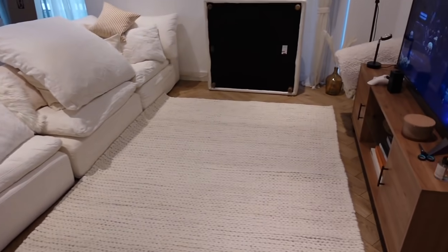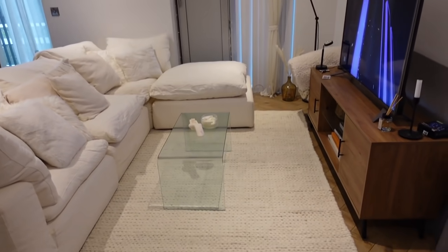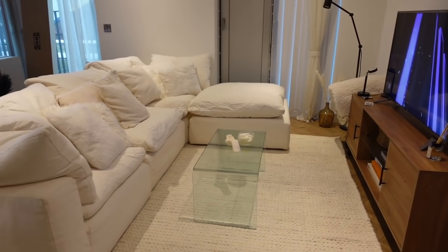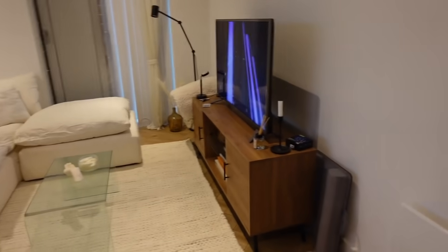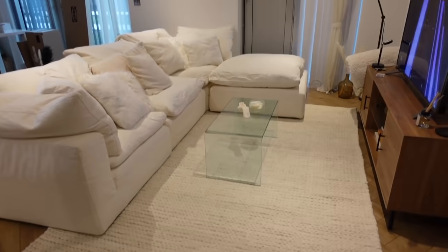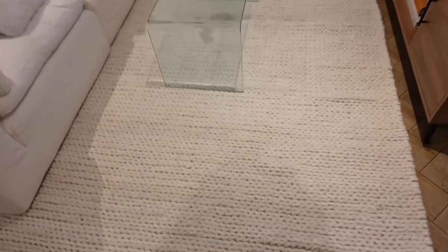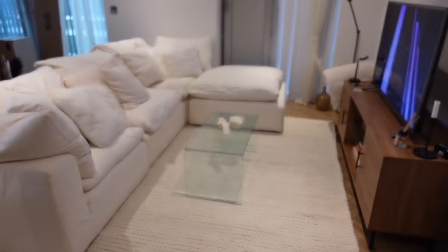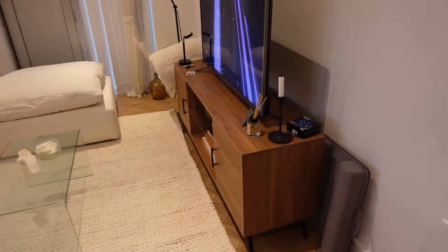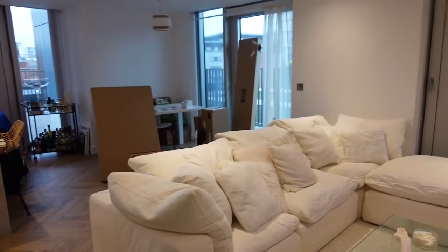So I'm just now gonna arrange the room back to the way that it was. Yay, we've got it all sort of back to normal. I think this is where it was. I feel like the sofa might be a little bit too far forward at this moment in time, but we will see when this comes down and I move it out and we put the new one in, if I just maybe need to move it back a little bit. But I am so in love with this rug. It feels so much better on my feet. But that's what we're doing for today, because tomorrow is when someone is coming to assemble all of these furniture bits, and I need to move these all out of the way. So I literally cannot wait for you guys to see it all come together.